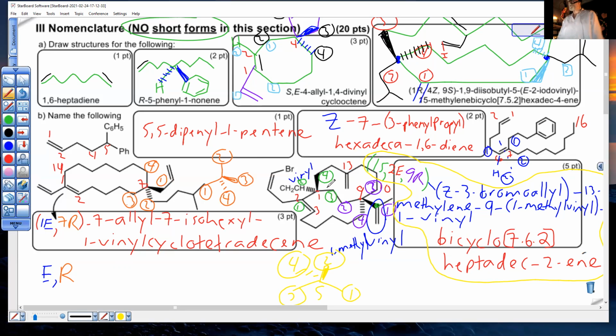You're given a question, draw all of the stereoisomers. You're not given a molecule you have to name. You have to create a new molecule where one stereocenter is different than it was before. One easy way to do that is just to do a single switch on something you already drew earlier, and you know the answer will be the opposite of what you drew earlier, because a single switch switches the stereocenter. That also works for the double switch.